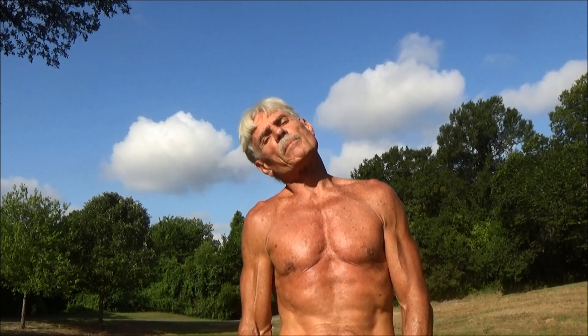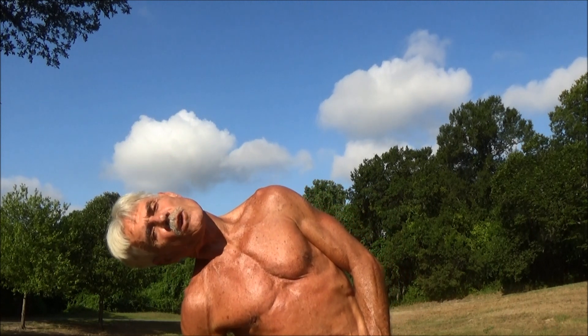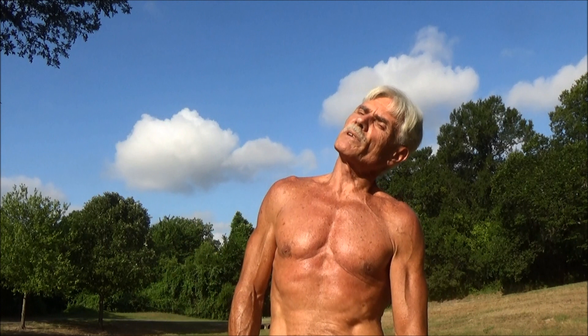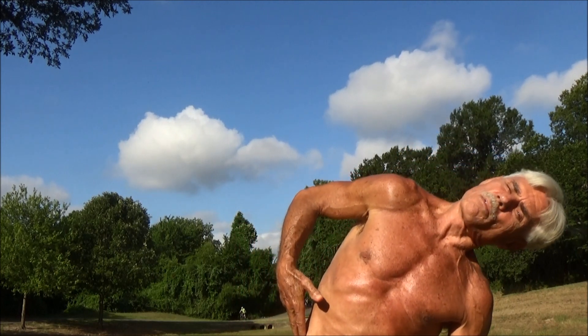Then we can also lean right and left. Start with the upper part of your neck, then the upper part of your spine, then the middle part, then the lower part — and reverse the order coming back. Go the other way: tilt your head to the left, ear to shoulder, then stretch the middle part, then the lower part. I just went through 22 ranges of motion: up and down, forward and back, right and left.